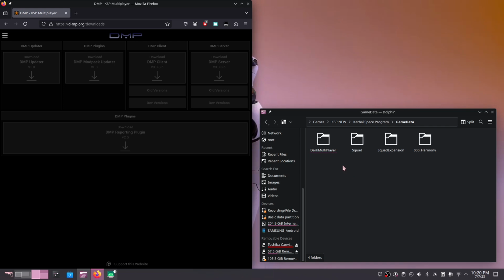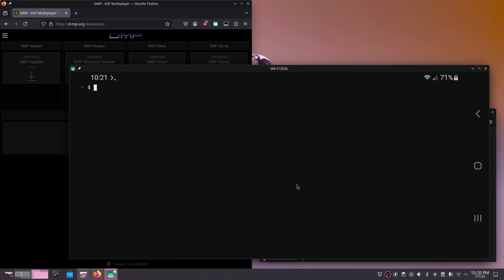But with that said, let's move on to the challenging part now, making our own Dark Multiplayer server. And like I said at the start of the video, we're going to be doing this on an Android phone. Well, it could be done on really anything that's Android based. You just need to install a program called Termux. I'll have a link in the description to where you can go to the Google Play Store and download Termux. But basically, once you've downloaded it, it should look something like this.